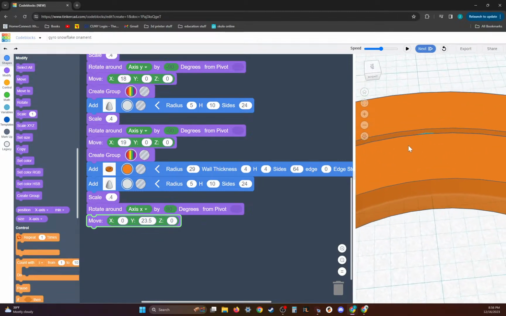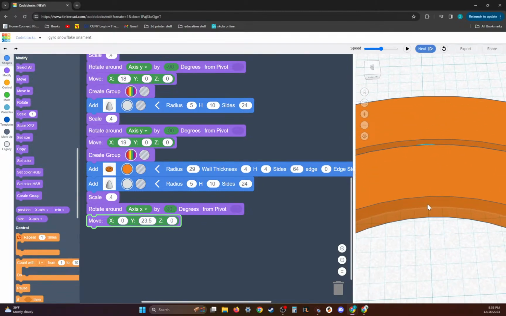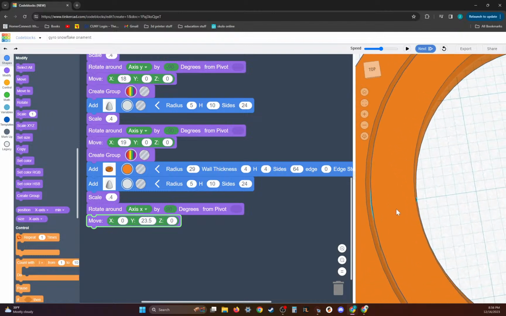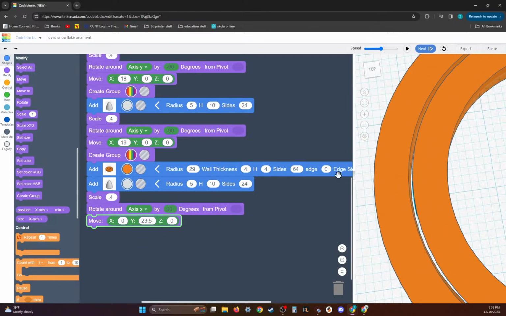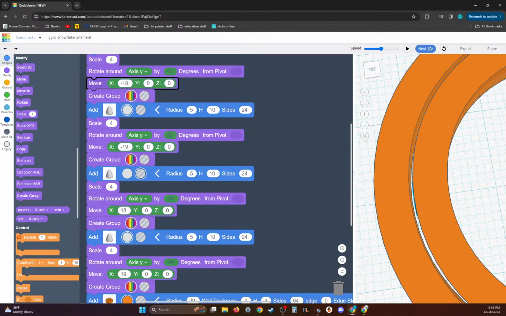Not thrilled that it's slightly poking through like that. My tolerances were apparently not quite good enough. What I can do is scale these down to 0.3 perhaps, and see how that resolves the issue.